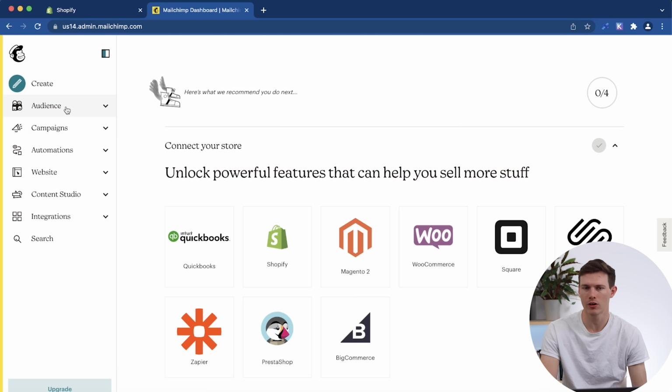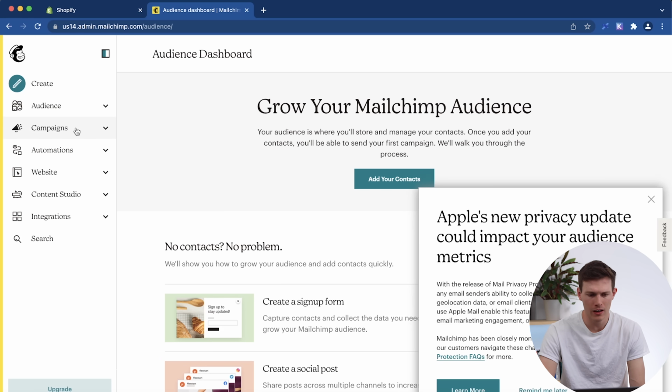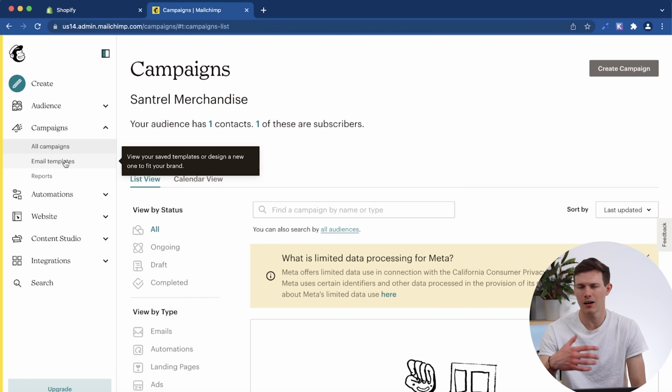This is where you manage your contacts, how many people are in your contact list, what audience groups there are, what tags they have, things like that. We have campaigns, which is essentially how you send out emails. You can make email templates, so that if it's maybe a weekly recurring email, a template would be a great way to make that, and then you have the same format every single time it goes out. It saves you a ton of time.